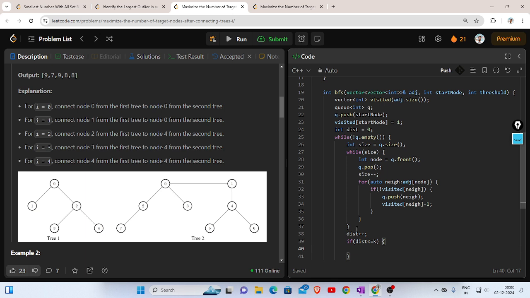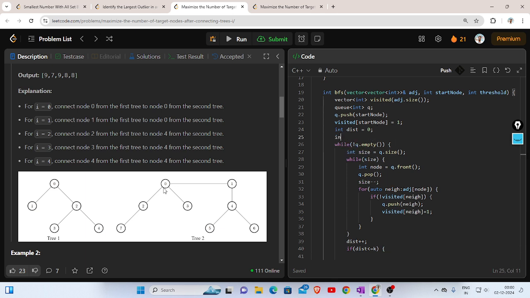then let's have a variable answer, which will be initially 1, because actually it shouldn't be 1, it should be either 1 or 0.